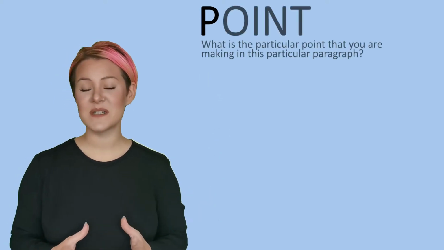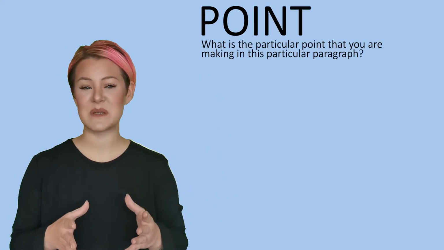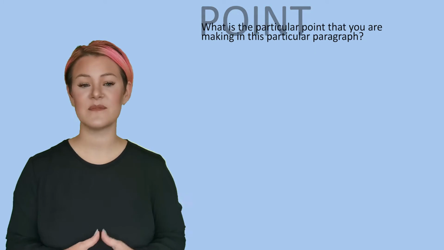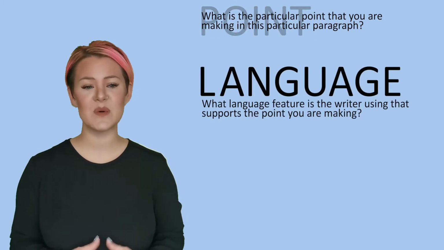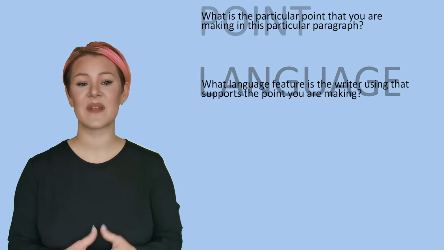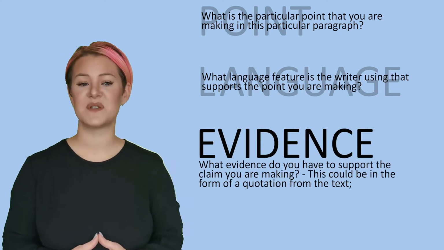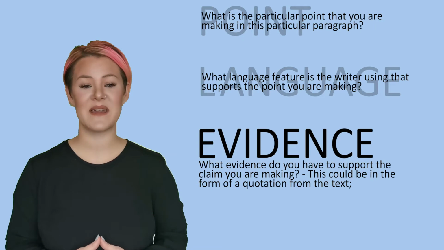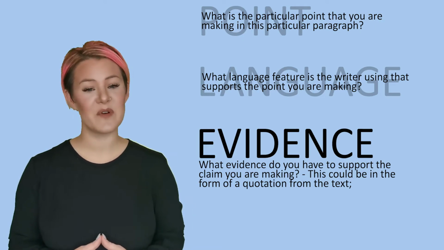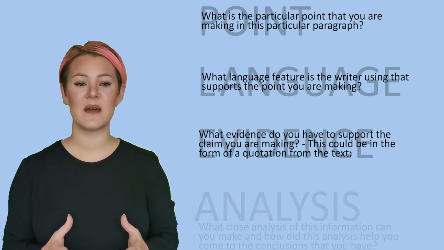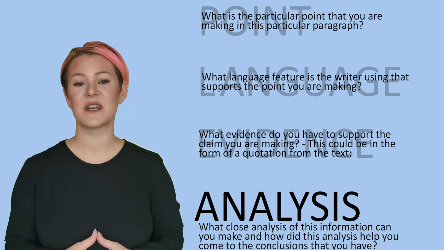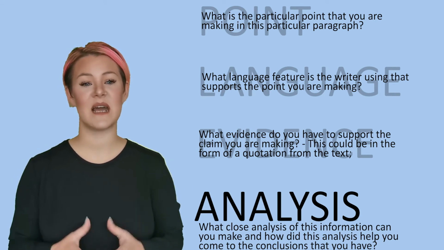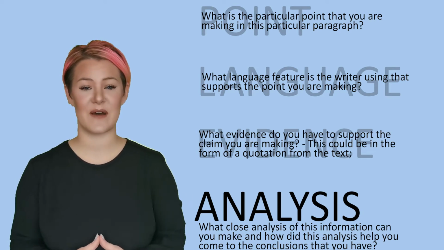So PLEA stands for Point. What is the particular point that you are making in this particular paragraph? Language. What language feature is the writer using that supports the point you are making? Evidence. What evidence do you have to support the claim you are making? This could be in the form of quotation from the text. Analysis. What close analysis of this information can you make and how did this analysis help you to come to the conclusions that you have?